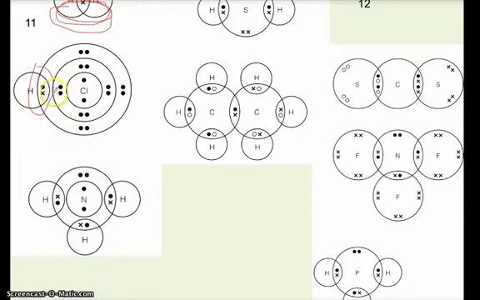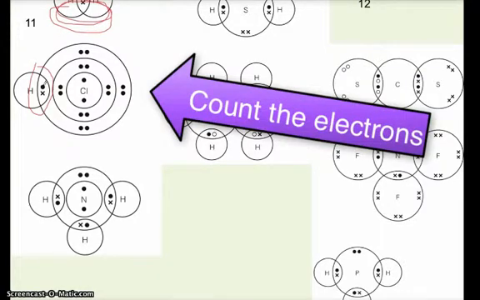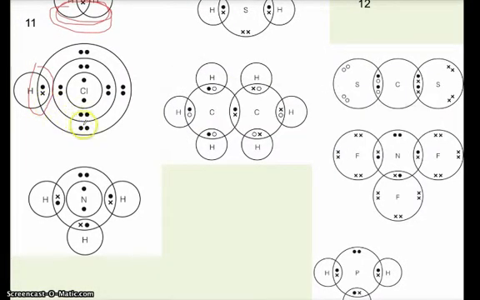Now again, I say this when I teach it at GCSE, and I'll say it again now. However simple you think something is, please, whenever you draw a dot and cross diagram, go through the process of counting the electrons in the outer shell. Because in general you're looking for 8. There are some that break the rules, but in general we're looking for 1, 2, 3, 4, 5, 6, 7, 8. And again here, ammonia.